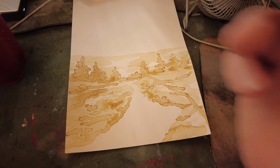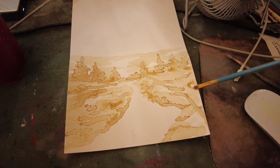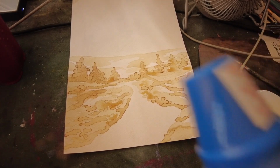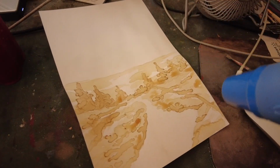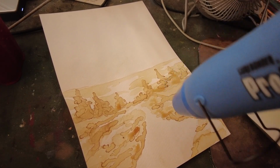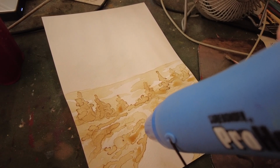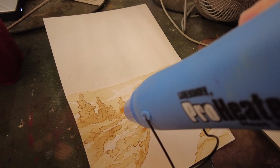See, it's pooling because the paper is warping up on a slant. I don't know if you can tell it in the video, but it is. All right, let me go ahead and dry that now. I think I'll hold it around, move it around so I can kind of control where it goes. Kind of really have to heat up the water with this thing, otherwise it doesn't dry quicker.